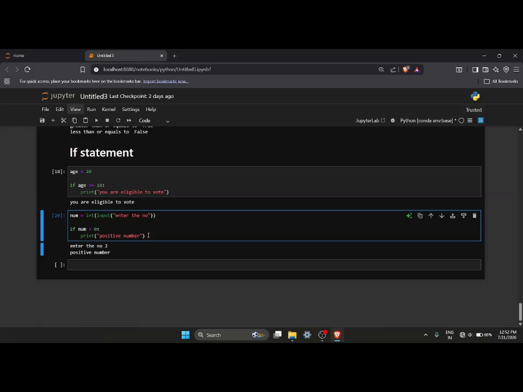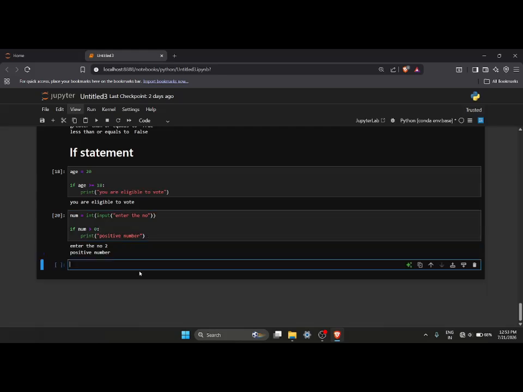And now in the third program, we are going to check the password. For example, I define the password.